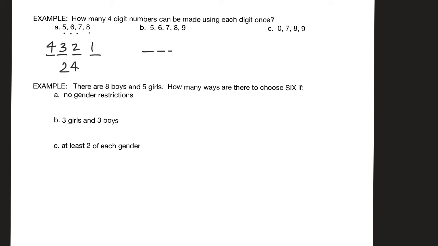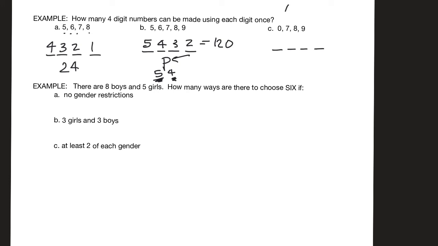Okay, 4-digit number. Oh, but this time I have 5 to pick from. 5, 4, 3, 2, which is 120. By the way, this is also the same as 5 permutation 4, right? I have 5 numbers to pick from, but only 4 are needed, and the order matters, which is why that's a permutation.